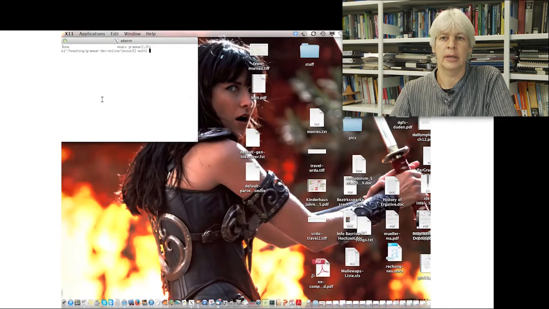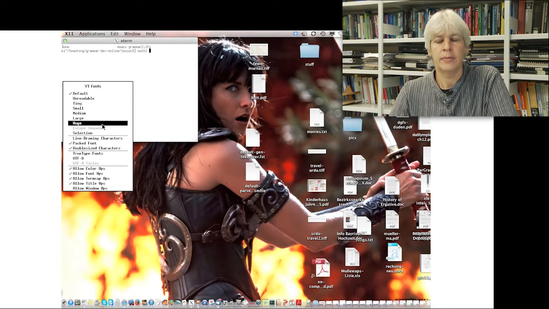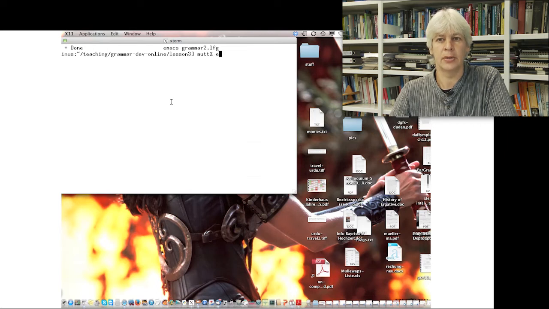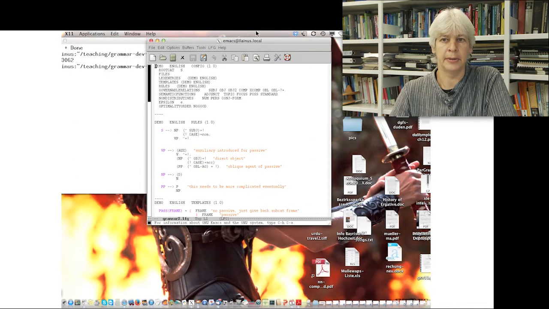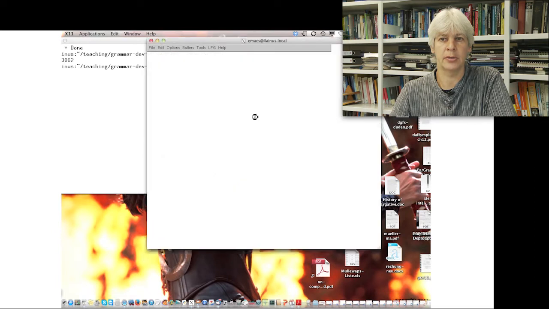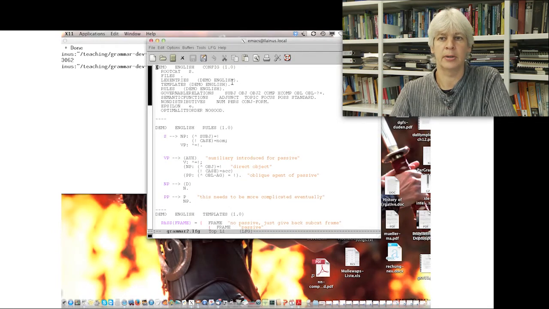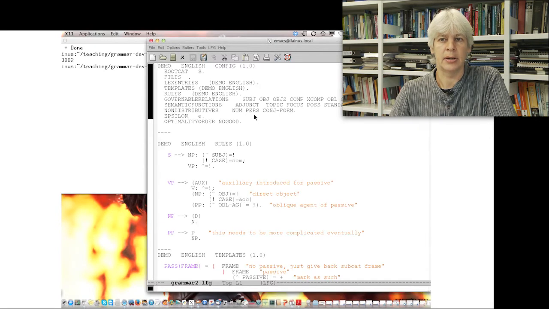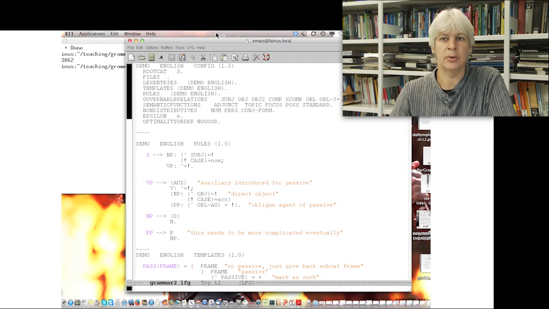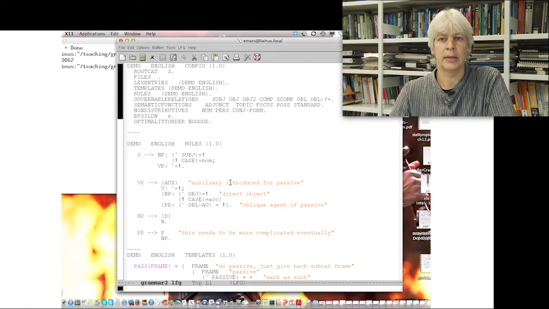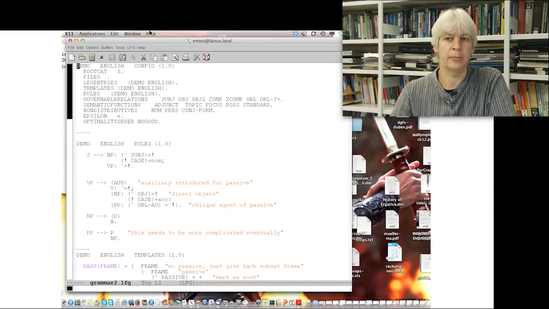The VP rule has become a little bit more complicated. What we've added in here is an auxiliary. This is for the was in the passive, and it's in brackets, which means it's optional. So a VP consists of an optional auxiliary, a verb, that's the head, it's obligatory, a noun phrase, which is the direct object, which is accusative. This is as before. And what we've added here is also the noun phrase, the object is optional because you can have intransitive sentences. We've also added an optional PP, which is marked as being the oblique agent. This is for the by phrase, so by the tiger. So we've put that in there.